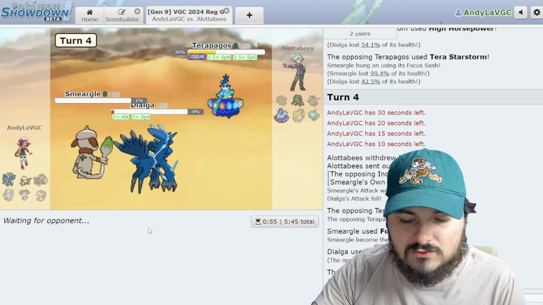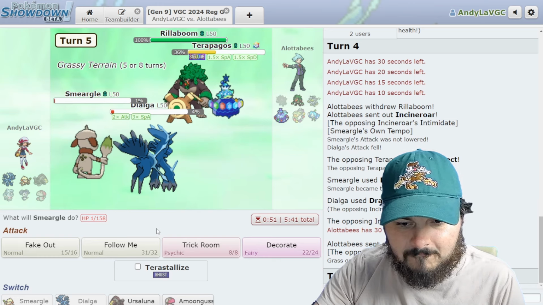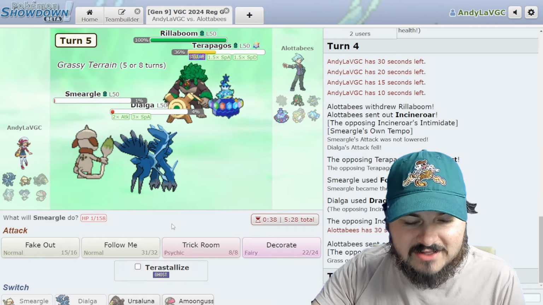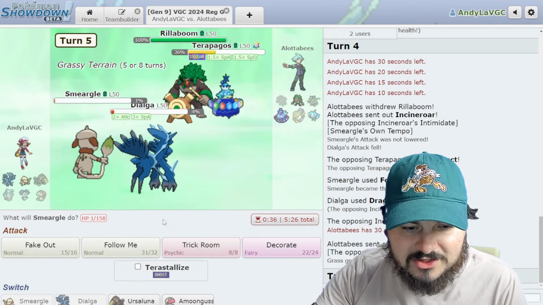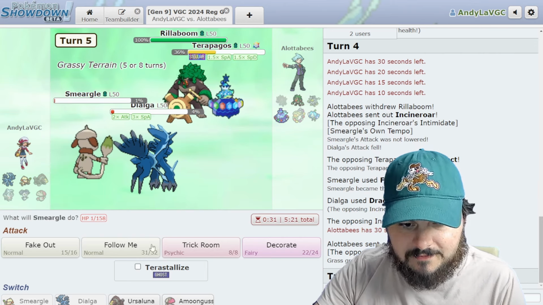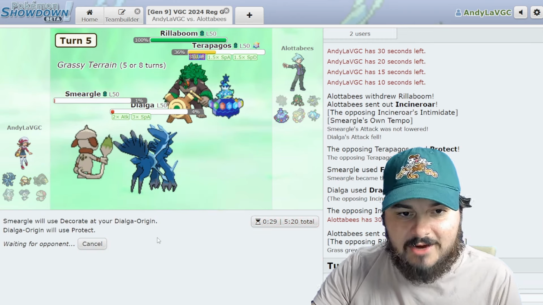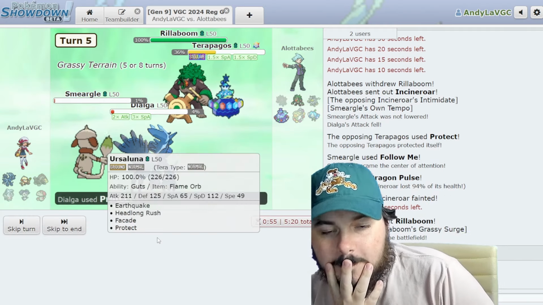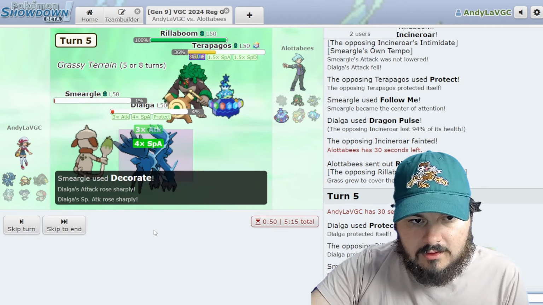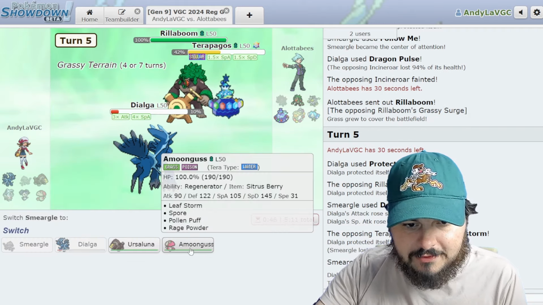What can I do, actually? Because if they have Grassy Terrain, I can't do anything, right? Where do I think the Fake Out is going? Is the Fake Out going into Dialga? Is it going into Smeargle? How much HP does Dialga need to eat a Grassy Glide? These are all important questions. I'm gonna do this. I don't want to Terastallize yet, because I 4 times resist Grassy Glide. Right? Okay. It looks like we made the right play, I think.